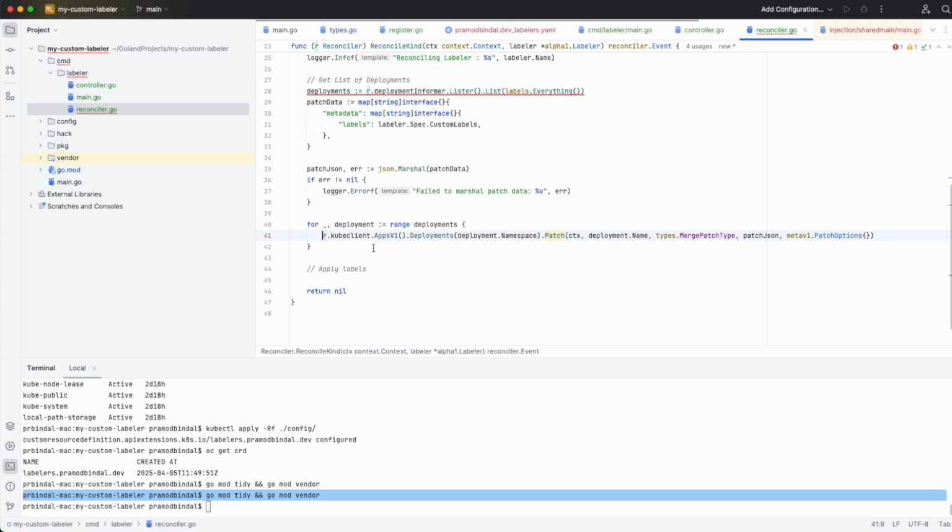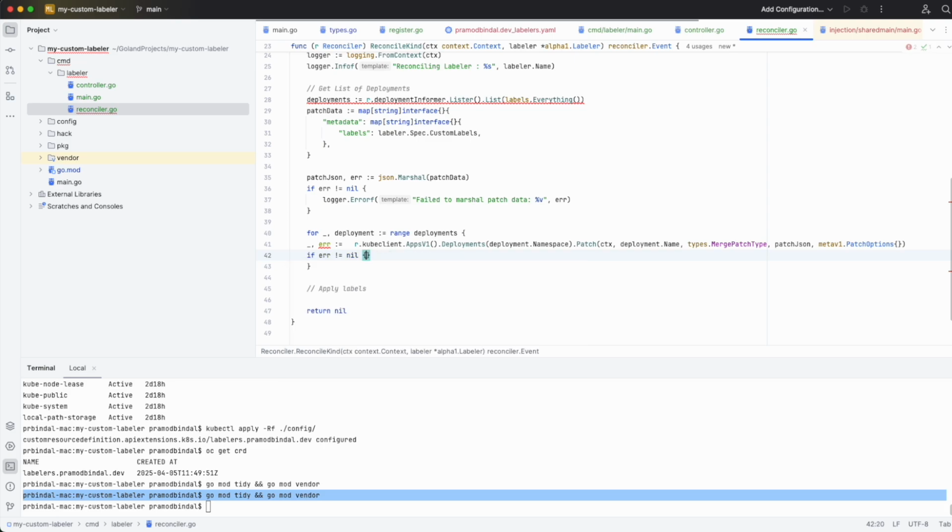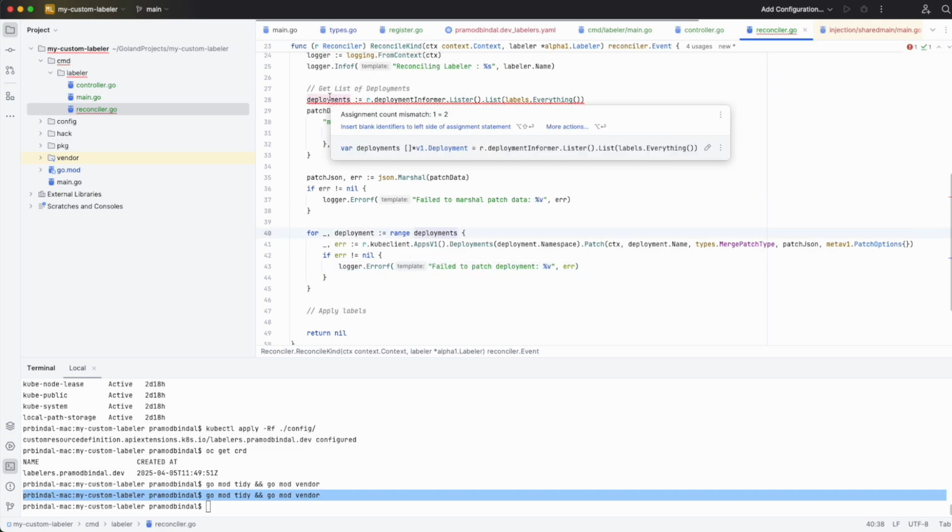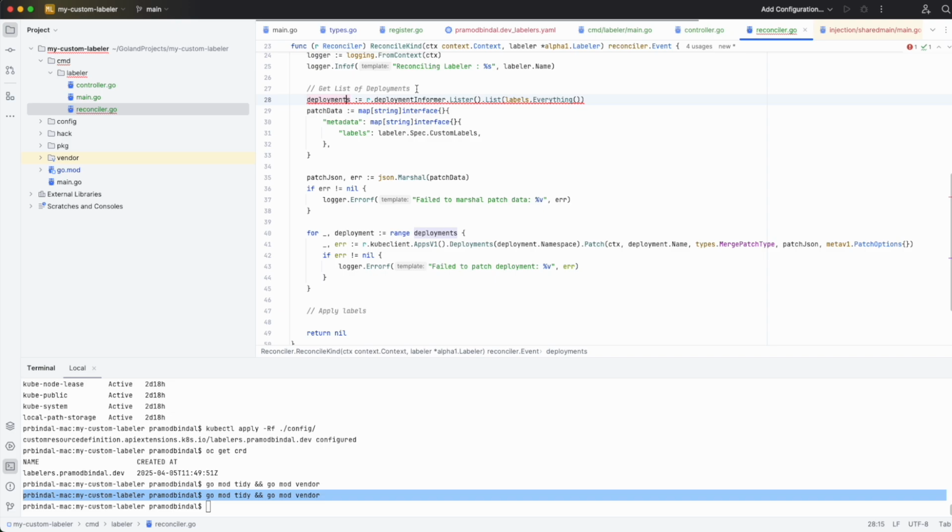But this might give some error, so let's not ignore the error. What if there is any error? If err is not equal to nil, then handle it. Here also, when we are getting the deployments, an error can come as well.